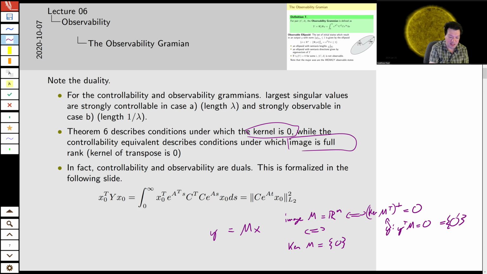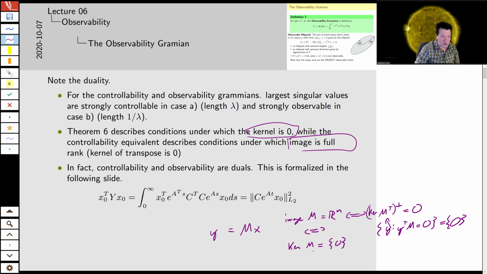And I should say empty set. Actually, I shouldn't say empty set, I should say 0, because 0 obviously produces 0. So, okay, but that's cheating. So there's this relationship between image and kernel, so that the image is the perp space of the kernel of the transpose, and so the image is full if and only if the kernel is empty for square matrices.